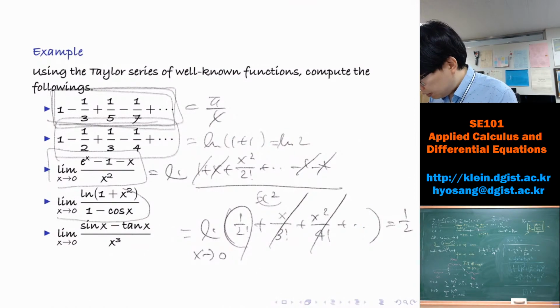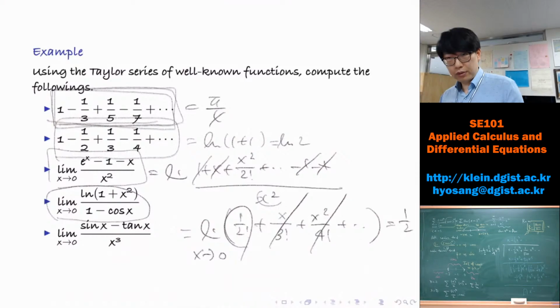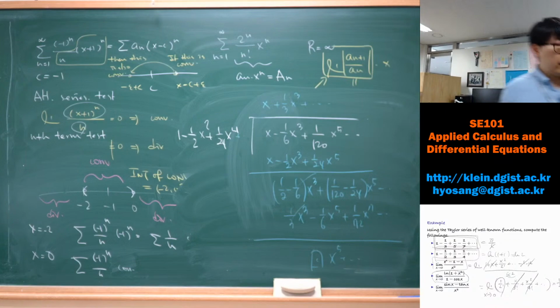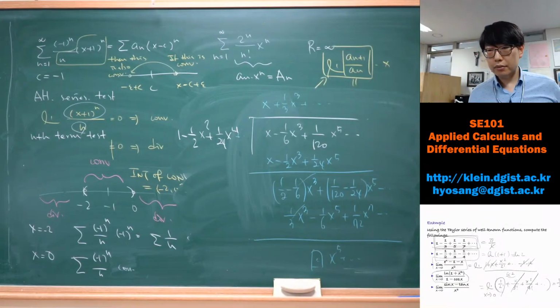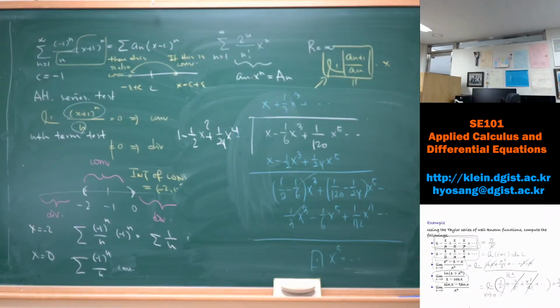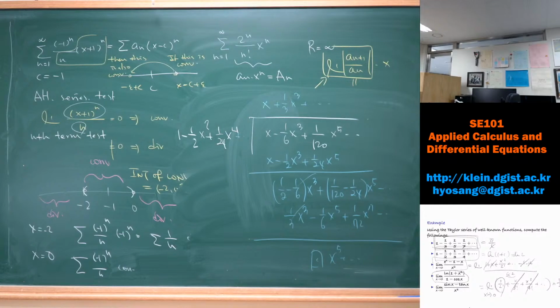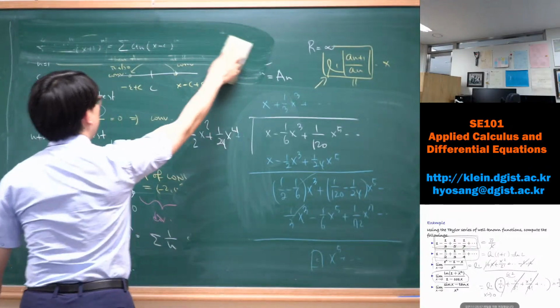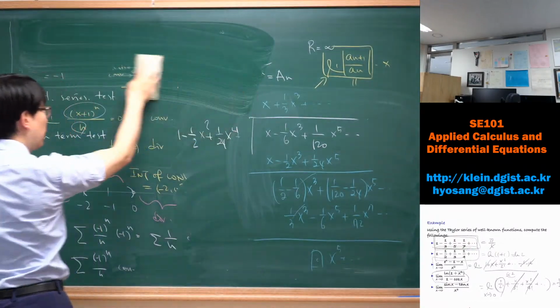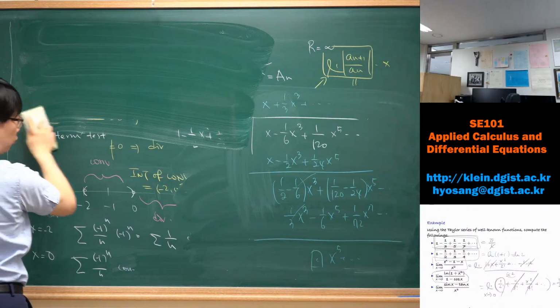And also, let's look at this one. So we have this on the denominator. Let's do this on the blackboard. Here we have ln(1 plus x squared) on the numerator, but we didn't mention such a function in the Taylor series. However, it's the same thing when I replace x by x squared in the Taylor series of ln(1 plus x).